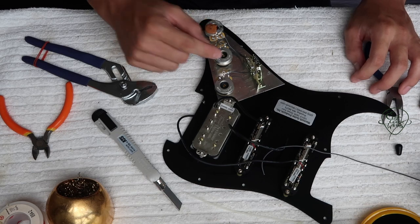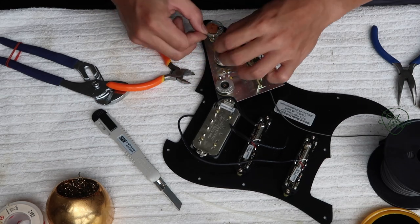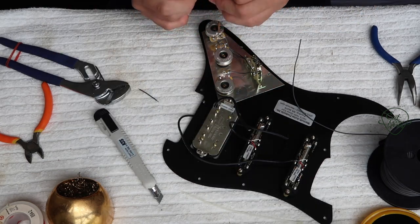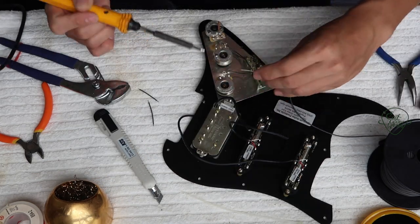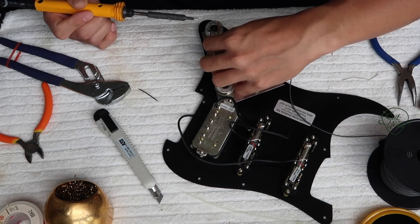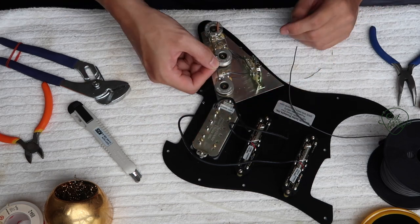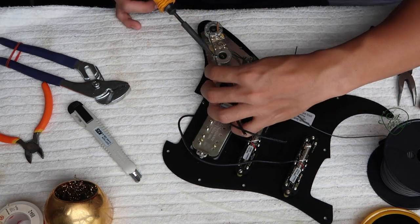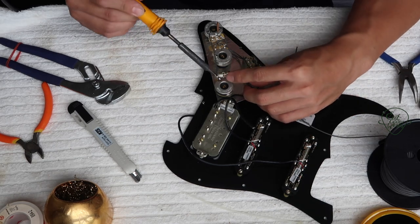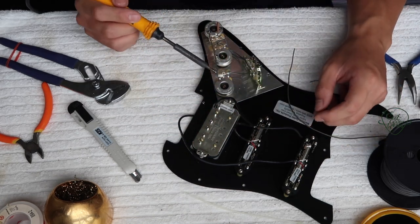Let's tuck them in together and make it look neat. Now I'm going to do the grounding, and after the grounding we wire the pickups in and we're done. For the grounding you just want to connect the top — heat up the joint, add the wire in and let go. Done. So it still looks shiny and good. You always want to heat up the joint, not the wires. Because when you heat up the wire, especially when working with pickups, you're transferring heat and it might go into the pickup and damage the electronics. So always heat up the joint and not the wire itself.